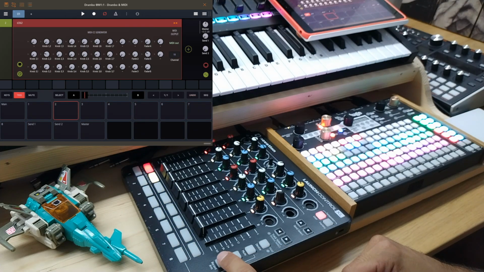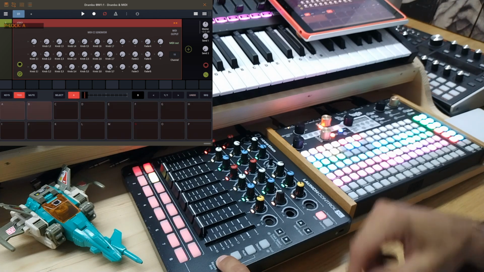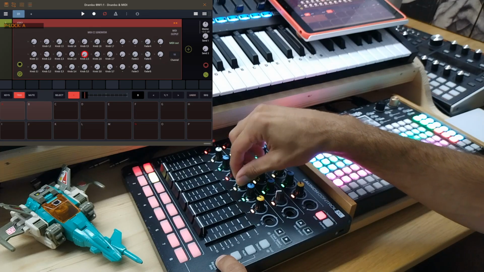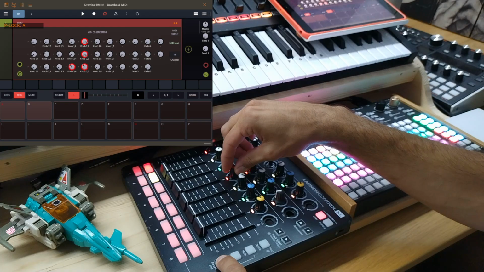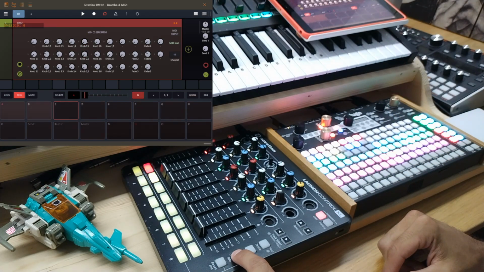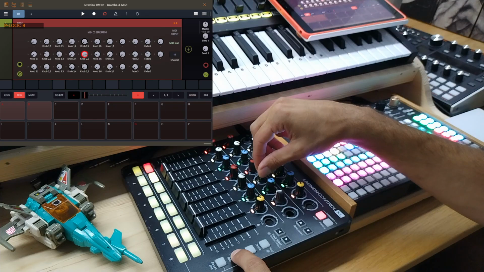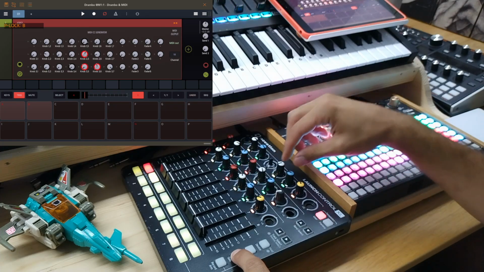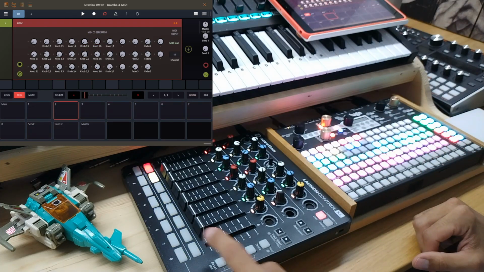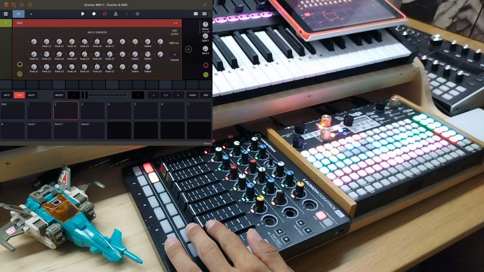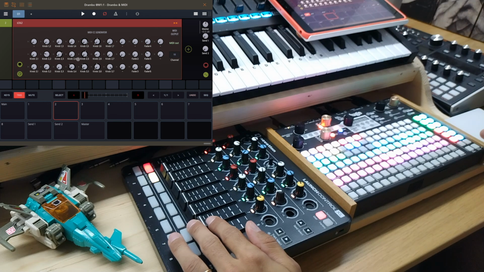And now I can do parameter locks of any MIDI knob I want. For example, I will hold the left one and turn these knobs. Now I hold the right one and change the value of these knobs. Now, as I move the crossfader, you will see that all the MIDI knobs that I have mapped are going to be transitioned in a smooth way.